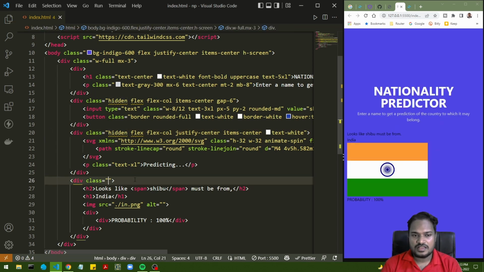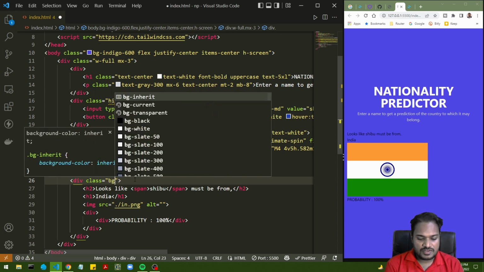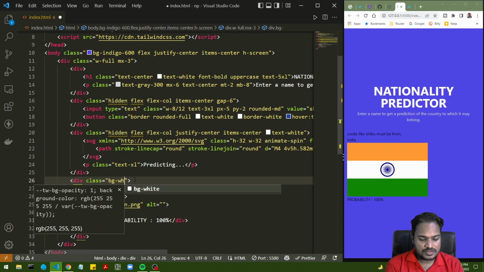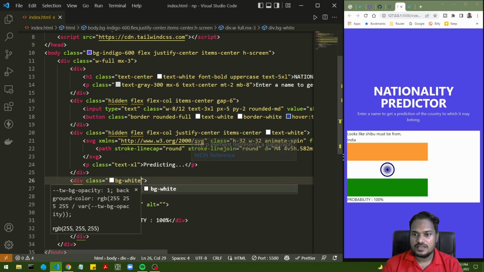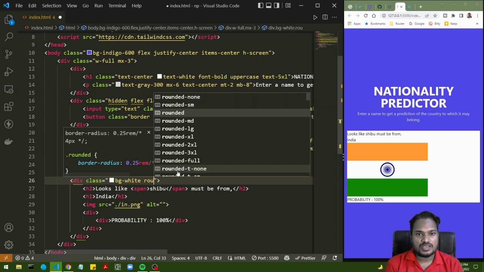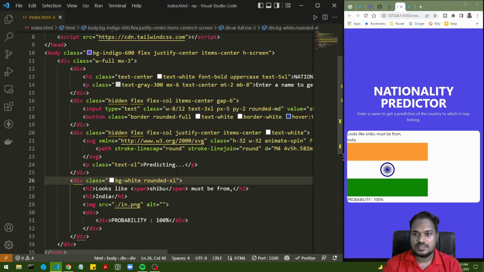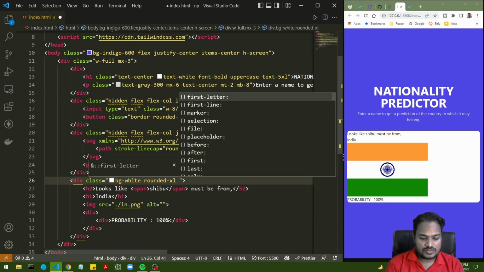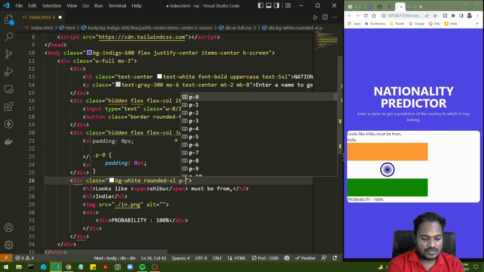Again, here also, first let us give a background of white to this. Perfect. And it is going to be rounded XL. Then it also needs a little padding all around.